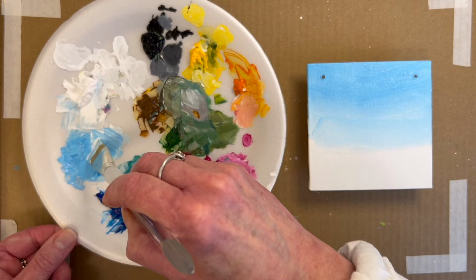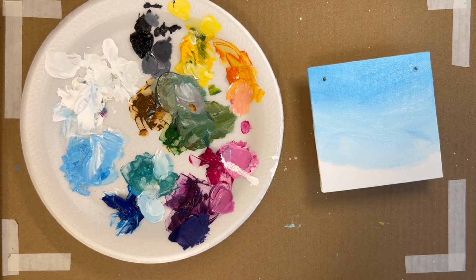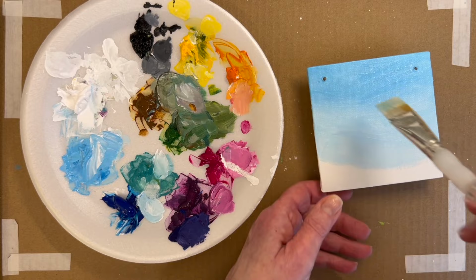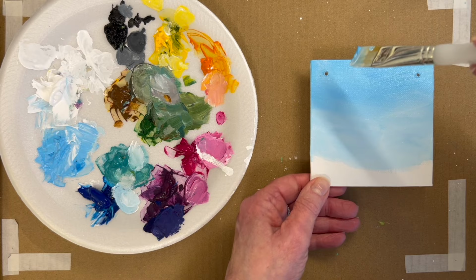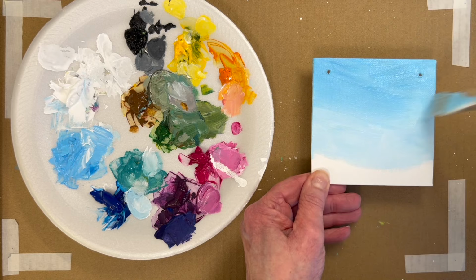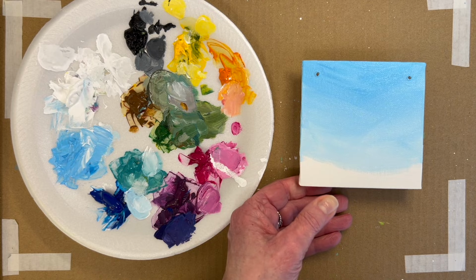So all I'm thinking is the sky is darker at the top, lighter at the bottom. But I also want it dark enough to show some clouds. I'm gonna dry this with a hair dryer so I can grab the other end, I think, and then I'll be back. I'm also trying to look a little bit to see how blue it is. I'm getting a little glare because I usually pick this up so I can see it. I think we're dark enough. Okay, I'll be right back, guys.